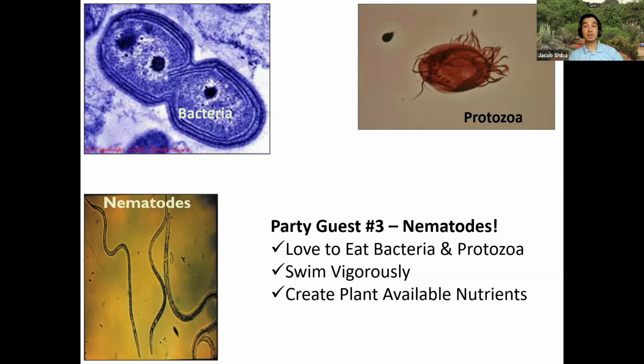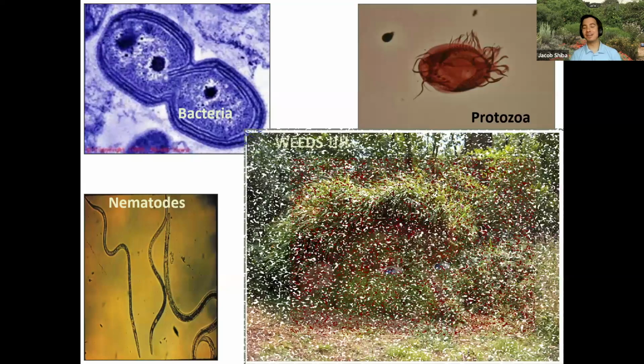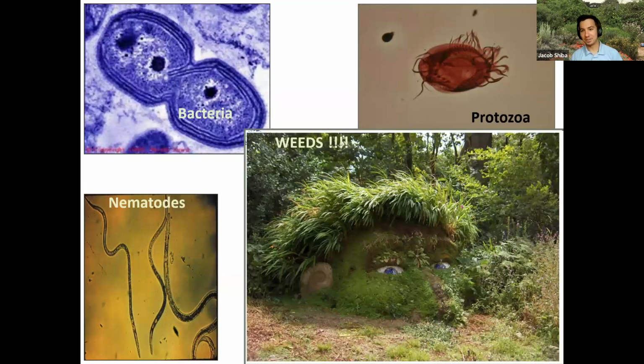So now we start to build up the quality of the soil and we start to get some next guest who arrives. Well, who's that next guest? It's going to be an uninvited guest. It's going to be our weeds. Right? So in a natural landscape, the weeds come and they grow and they die and they have this very short life cycle. And in doing so, they slowly build up the amount of organic matter available in our soil, and therefore the quality of our soil improves over time.